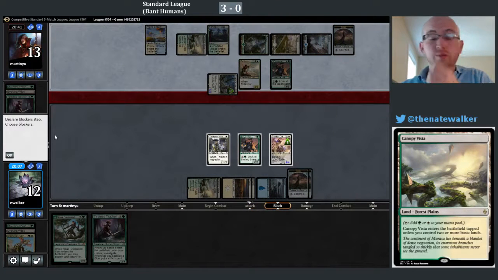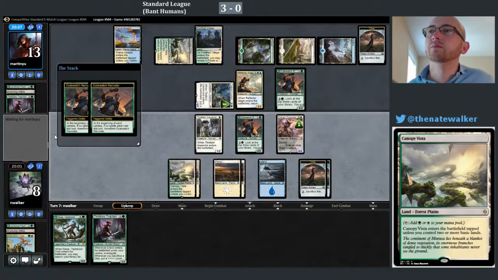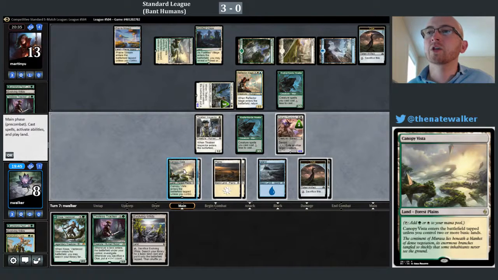Alright, I assume this is a Dromoka's Command. I'm just going to take the damage. I don't think we need to chump yet. This is actually really good for us, because now we can play Nissa and Tireless Tracker, and then still have mana left over. So this is very good.